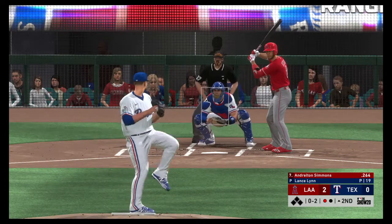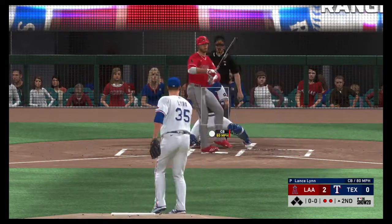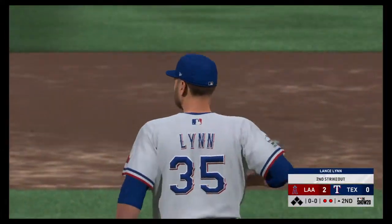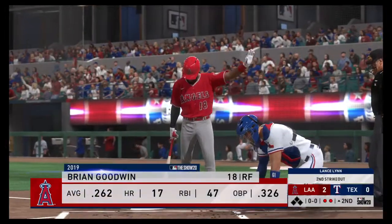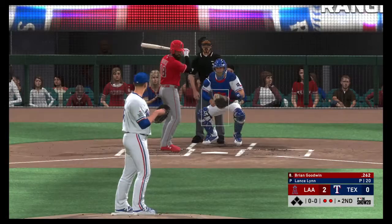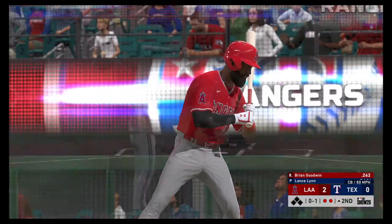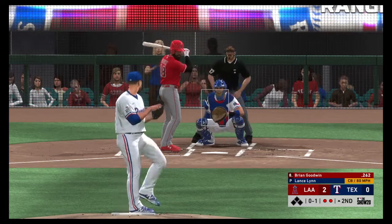The windup and the 0-2 pitch. Now a swing and a miss. He struck him out, and it's 2 up, 2 down to start the second. He's looking a lot sharper and settled in here in the second inning. It'd be hard not to, because that first inning was pretty much a mess. But I give him credit for letting it go and making some really good adjustments.